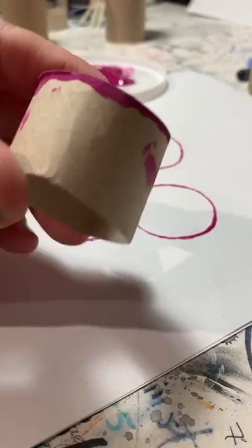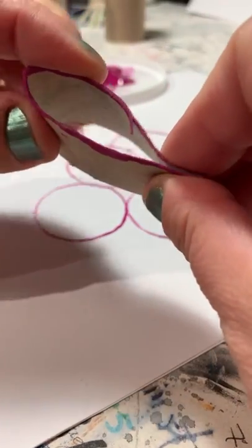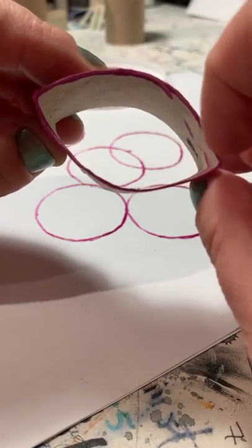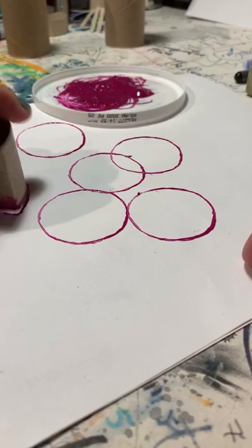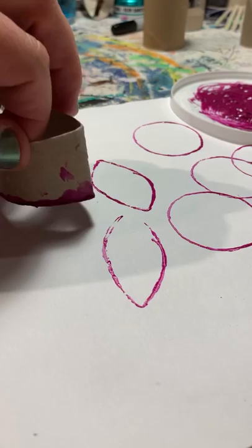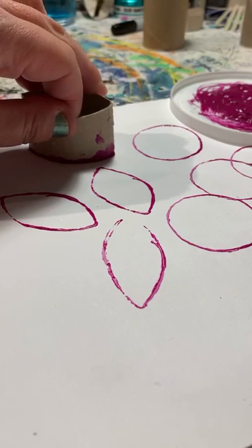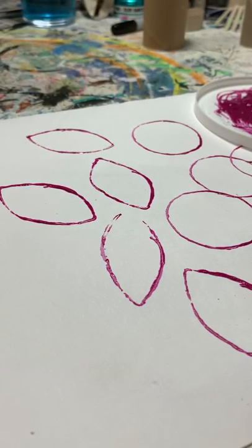What if I decided to cut a little bit of the tube and I wanted to alter the shape? What happens if I press the ends? Well, that's an interesting shape — what will that look like printed? What kind of shape does that look like to you? A leaf, rabbit ears, an eye. This has a lot of potential to be some interesting art, especially if you use a lot of colors.